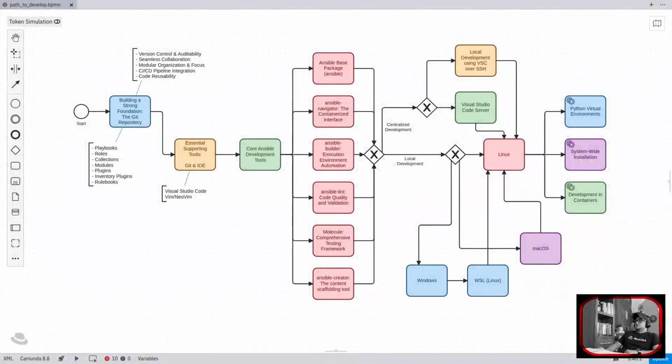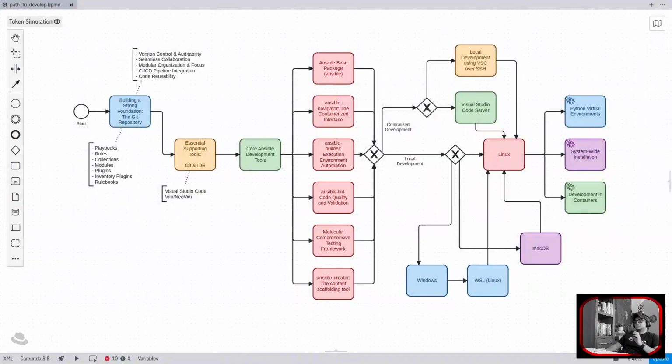Now, one of the first things that we will notice is that developing Ansible automation starts with a very good foundation. All of our automation projects should be stored into Git repositories. This is not necessarily a suggestion. This is what is going to enable us to build strong, easy to maintain, small bits of automation, easy to audit, that will be transforming little by little into configuration as code, and that will allow collaboration among the teams.